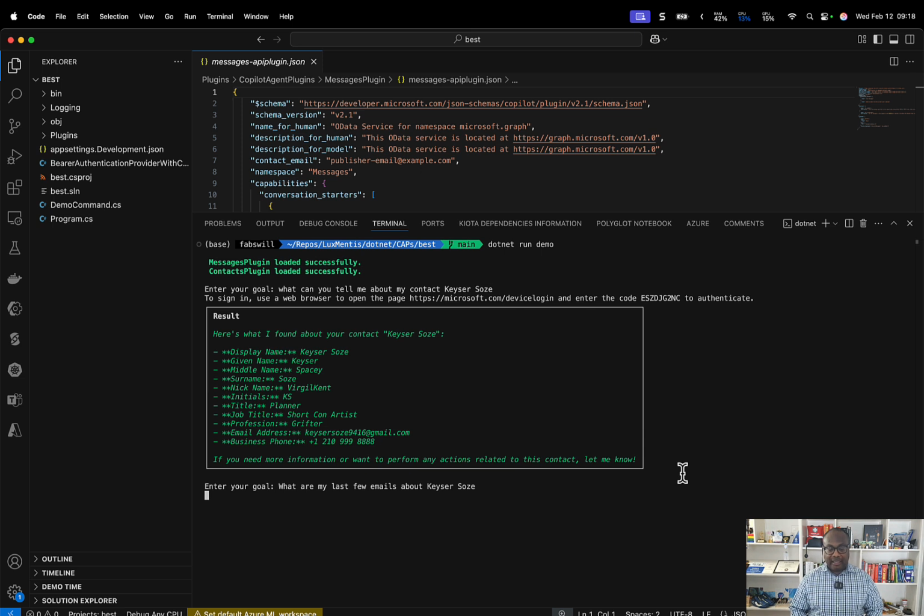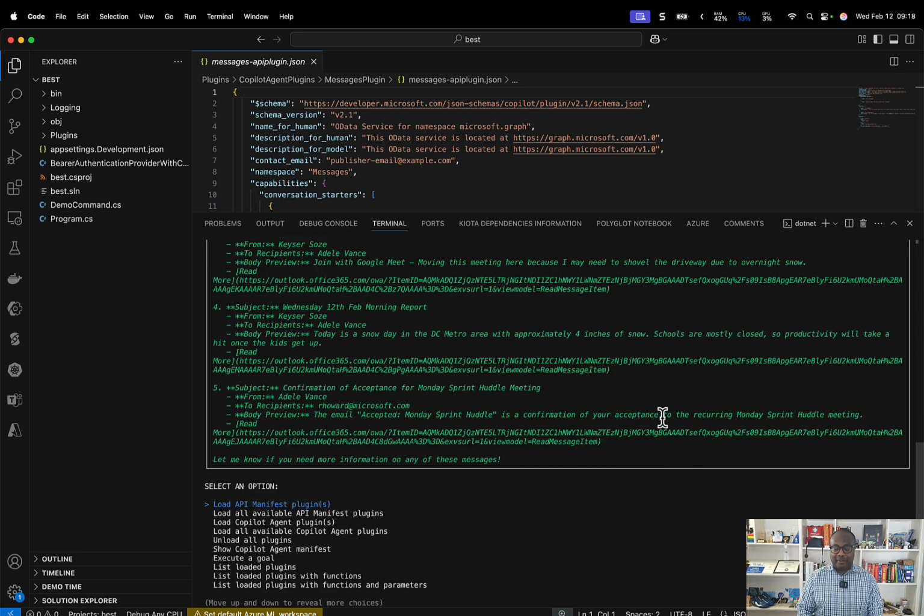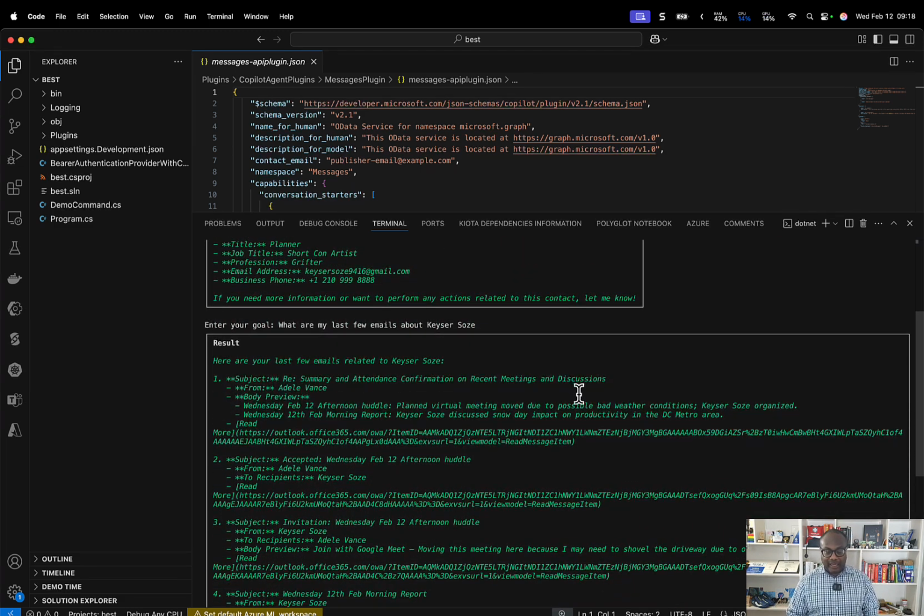What we expect to see now is, well, it's non-deterministic. It should either give me a list of emails coming back, may give me 1, 2, or 3. I don't know. It sometimes will do a lot of different things. So what I do expect to see though is a bunch of emails coming. There it is right here. So what we see here is we have emails coming back.